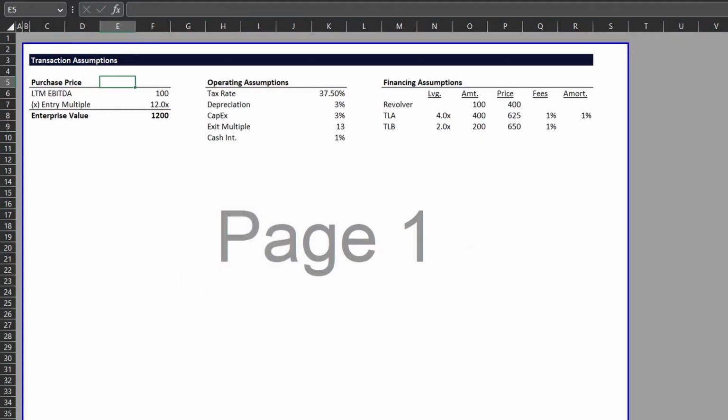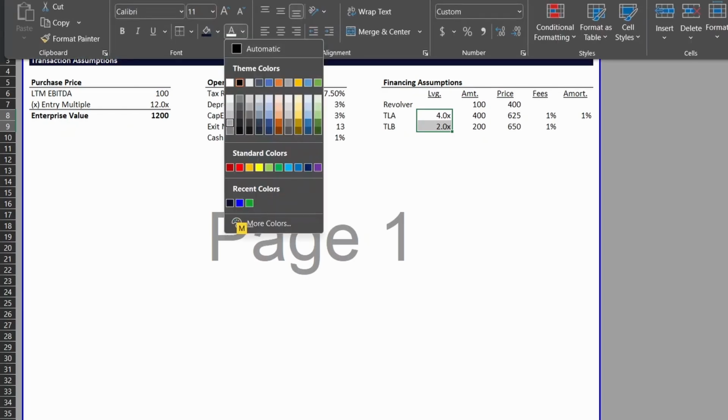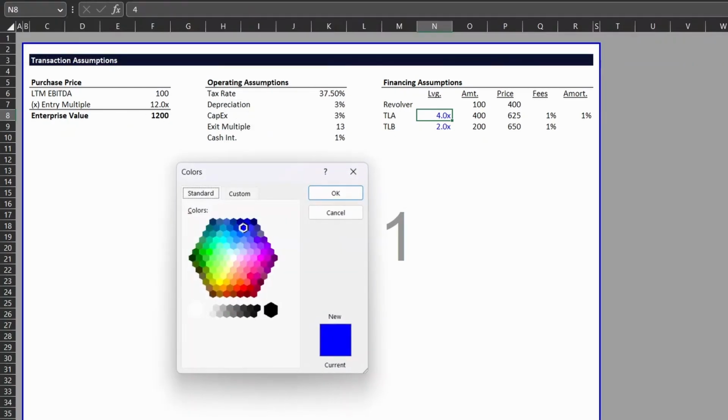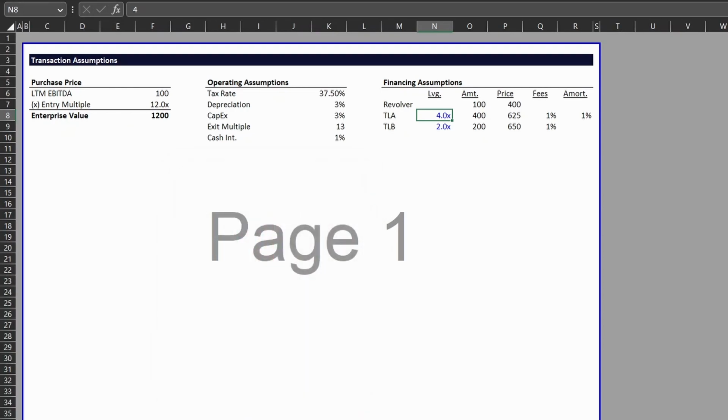Now, the other important thing, we want to make sure that we label our inputs consistently in blue so we can tell which things are hard-coded in our model. So we've got that already in this Excel, but if you need to know how to do that and you don't have the color saved, just Alt-H, F, C, M, custom, tab down to blue, and you want to drop in 255.